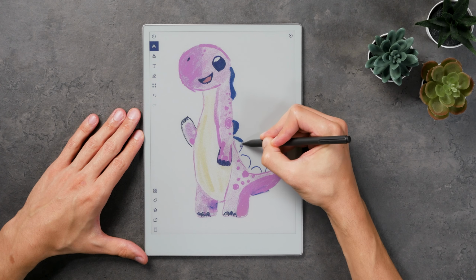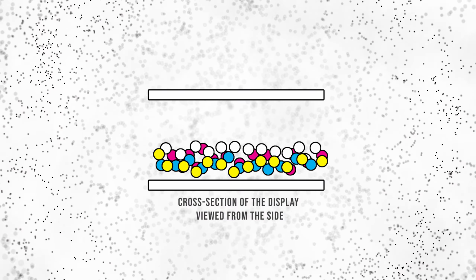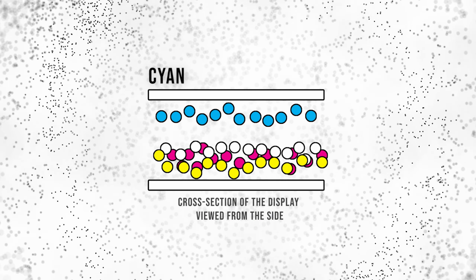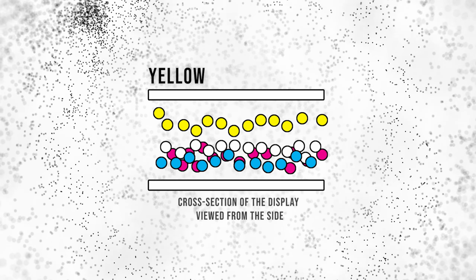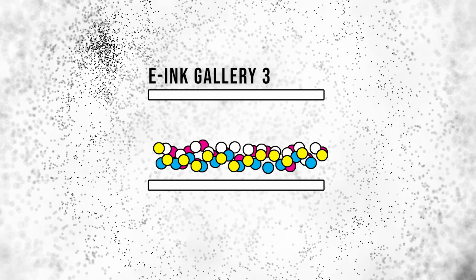called Gallery 3. Like other ink displays, inside the screen it actively aligns microcapsules filled with particles. But instead of just black and white particles, Gallery 3 uses cyan, magenta, yellow and white particles, mixing them to produce up to 20,000 colors. Similar to how it's done in print.